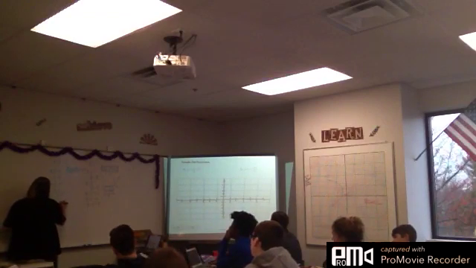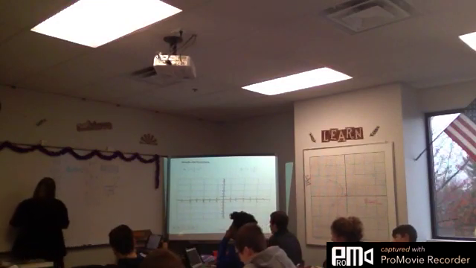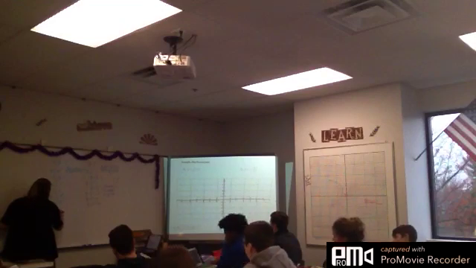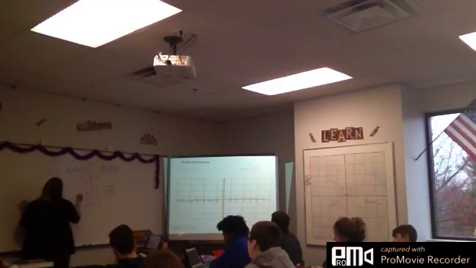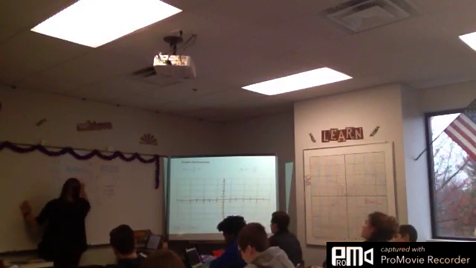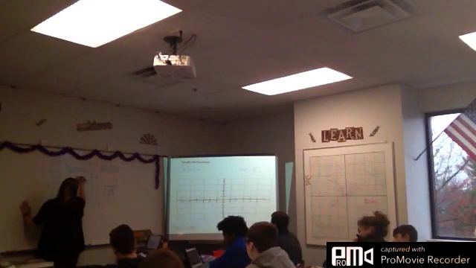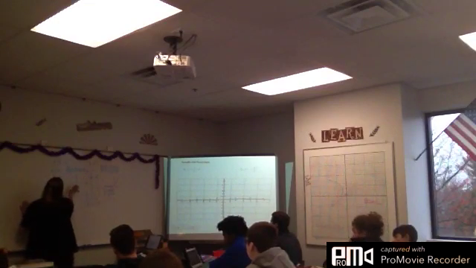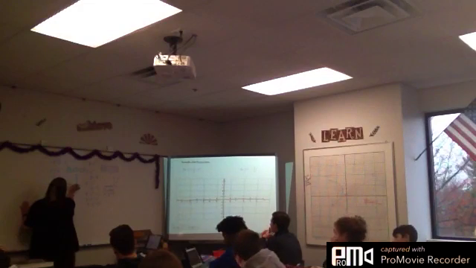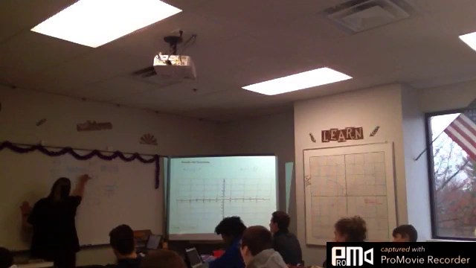Y equals 1/2 times 4 to the first. What's 4 to the first? 4. And times 1/2? 2. Okay, and y equals 1/2 times 4 squared. 4 squared is 16. And 16 times 1/2? 8. And I would graph this. So you graph -2, 1/32; -1, 1/8; 0, 1/2; 1, 2; 2, 8.